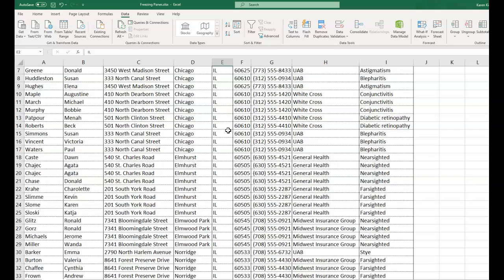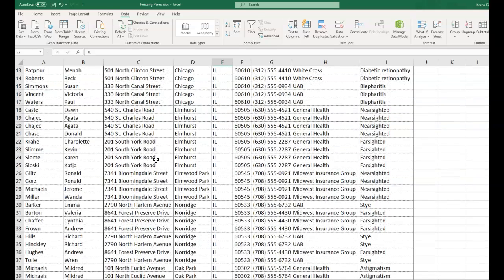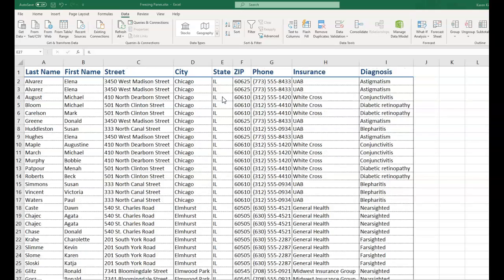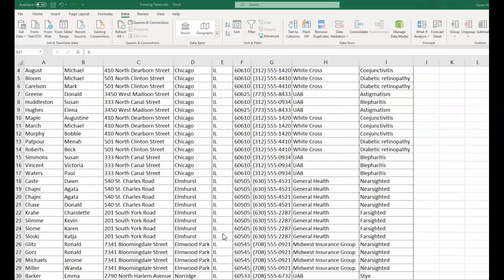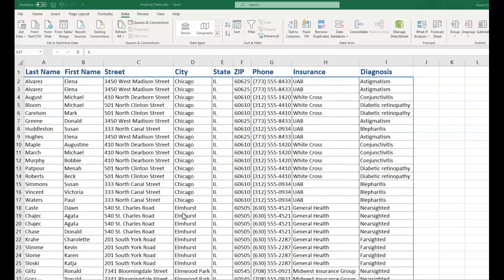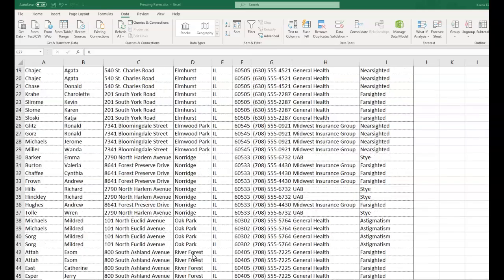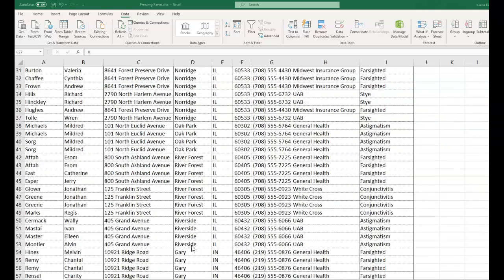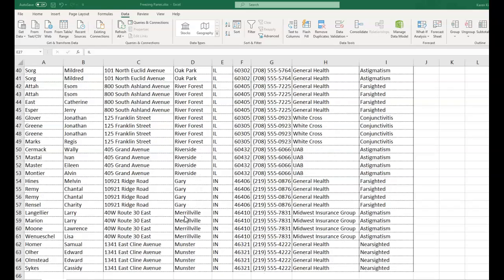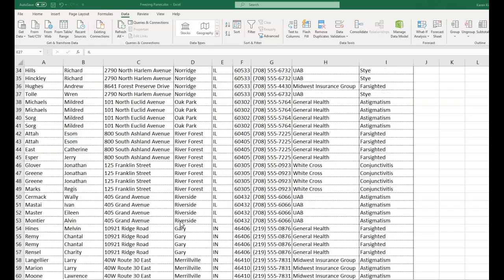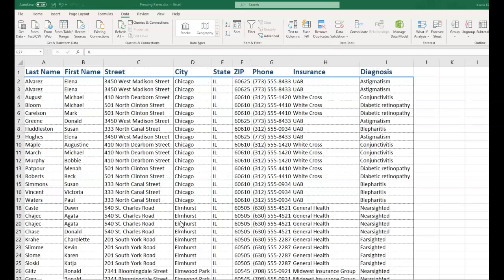So I have all my Illinois, and there's a lot of them. We sorted first by state, so you see all of the Illinois, and you'll see Chicago, Elmhurst, Elmwood. And as I go down, Illinois, Riverside. As soon as I hit the state of Indiana, you're going to see the secondary sort by city starts over. So we see the G for Gary, Maryville, Munster. Make sure you watch the video on sorting. There's more to it, but that's a general idea of sorting. When you're sorting, all the information still stays on the screen or in your worksheet.